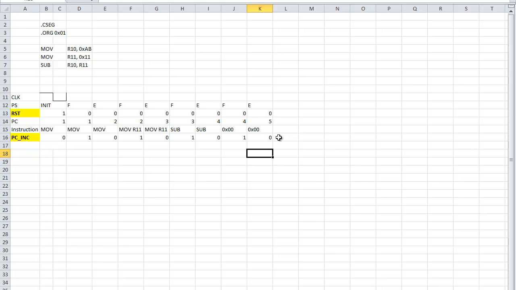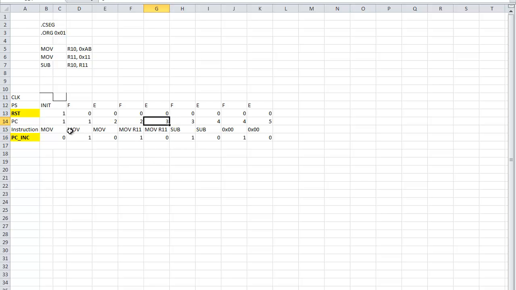Okay, so we're going to go through and fill out more of this table, but right now, the take-home message is that we're always going to increment in every fetch state, no matter what instruction it is, and that anything you change in one state is going to be dependent upon the values in the previous state. So for example, when PC inc is 1 in the fetch state, you're going to see the increment occur in the next execute state. So because it's 1 here, it went from 1 to 2. Because it's 1 here, it went from 2 to 3.